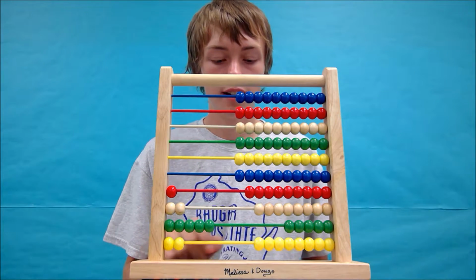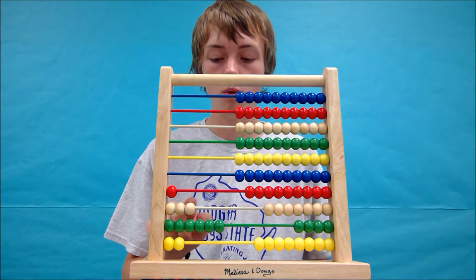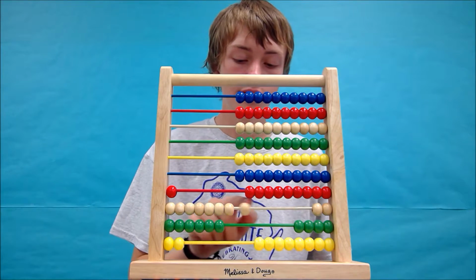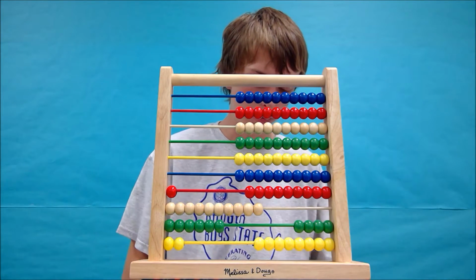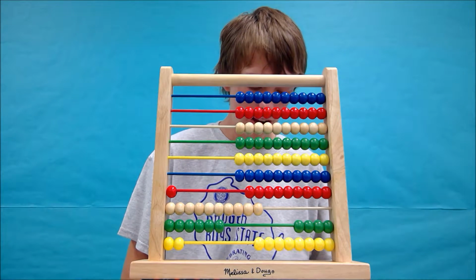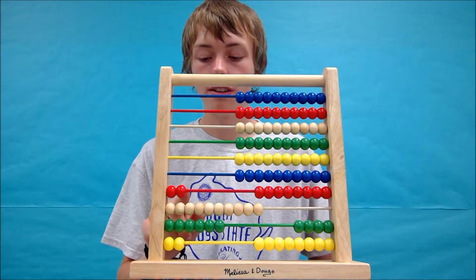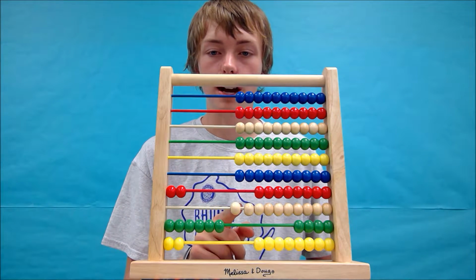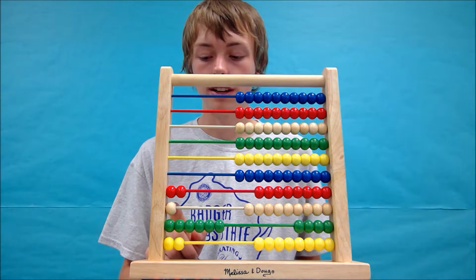Pretty simple. 1 green bead because there's 1 in the 10s, and now 9. 1, 2, 3, 4, 5, 6, 7, 8. I'm going to cross off my 4 and write 8 below that so I can remember it for later. We can move 1000 bead over, move the 10 100 beads back, and we've got 9 because we started from 8, or left off at 8.